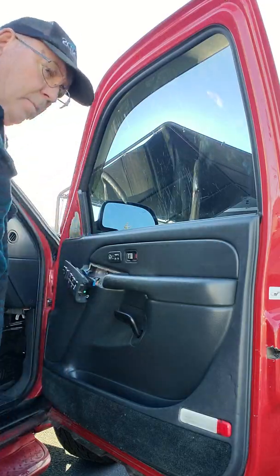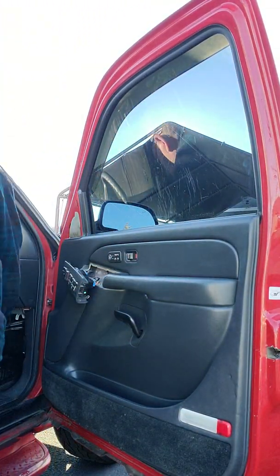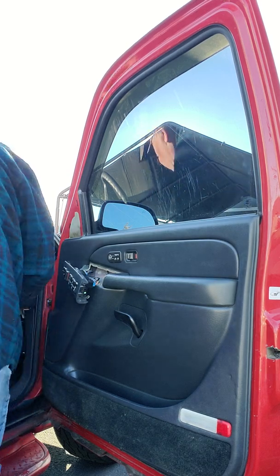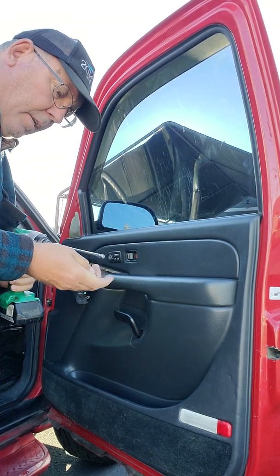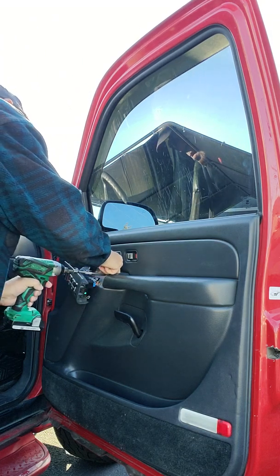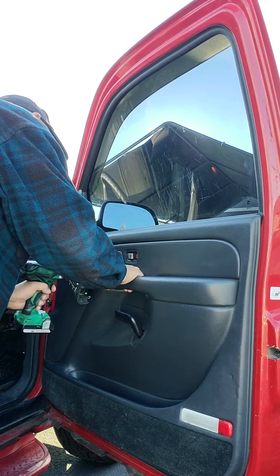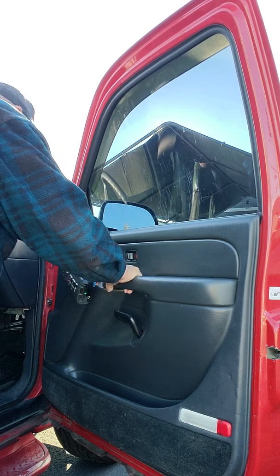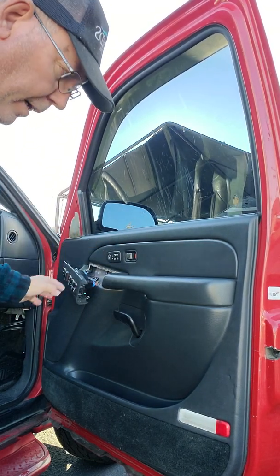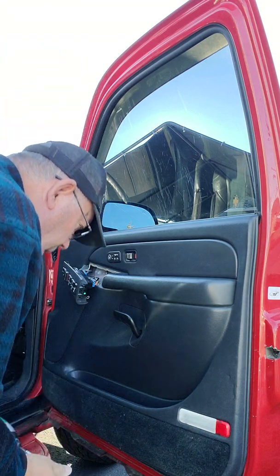Well, one of them stayed, one of them didn't. I gotta get the old drill, the extension, 7mm. It's just plastic, so don't over tighten it. And then the short one goes in the bottom.